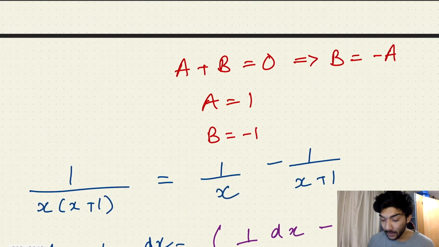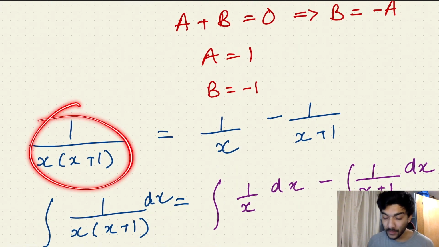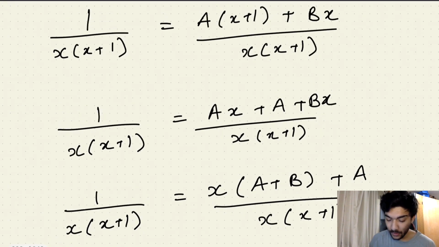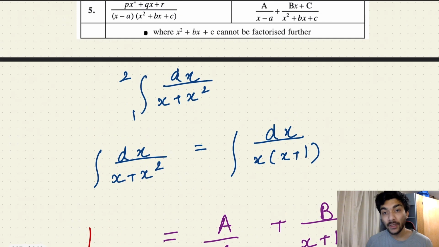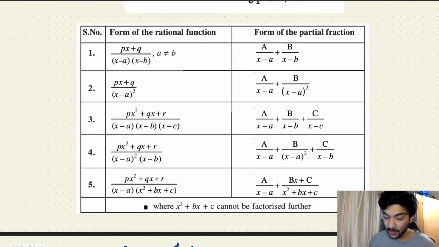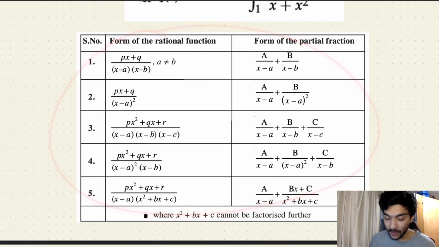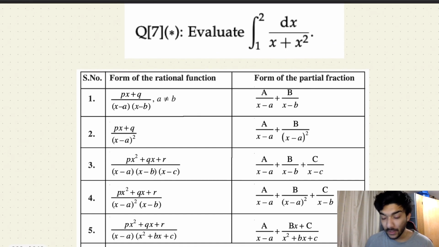So that's it for this video. And again, the main takeaway from this video is whenever you have factored out terms in your denominator, you know that you have to use partial fractions to solve your indefinite or definite integrals in these type of questions by again using the cheat sheet over here that we already discussed in the previous videos.